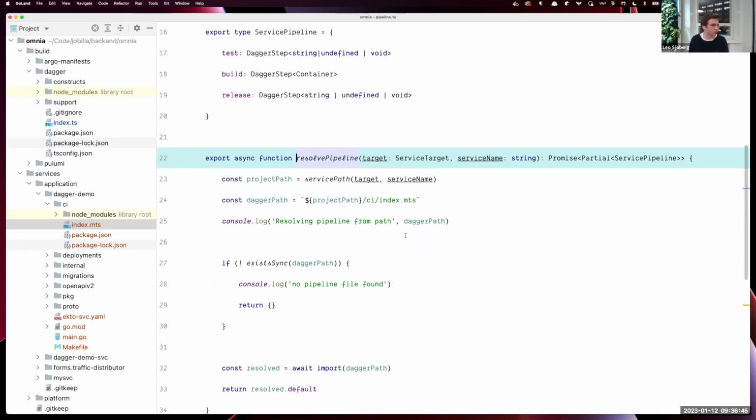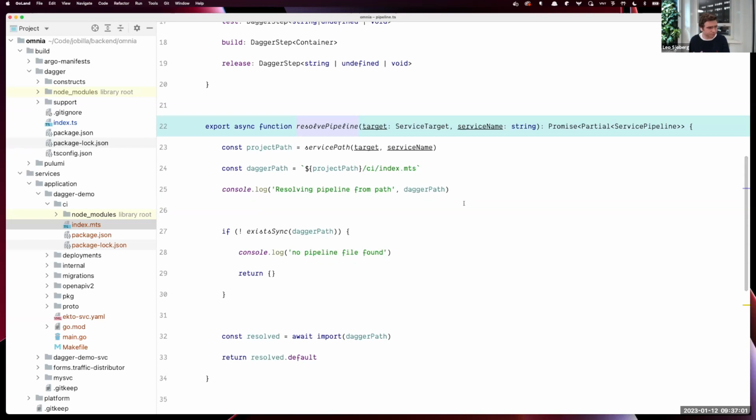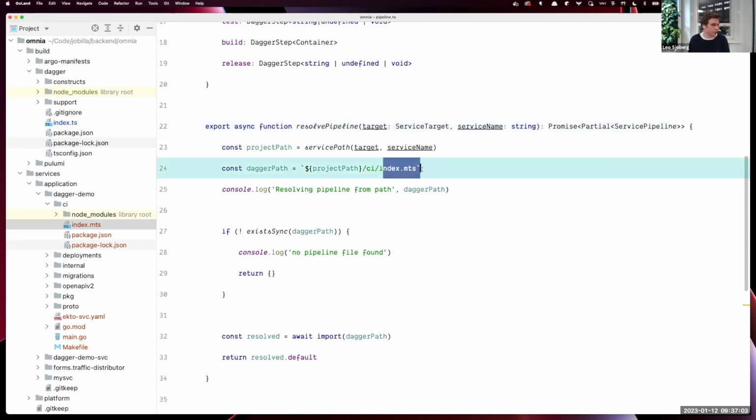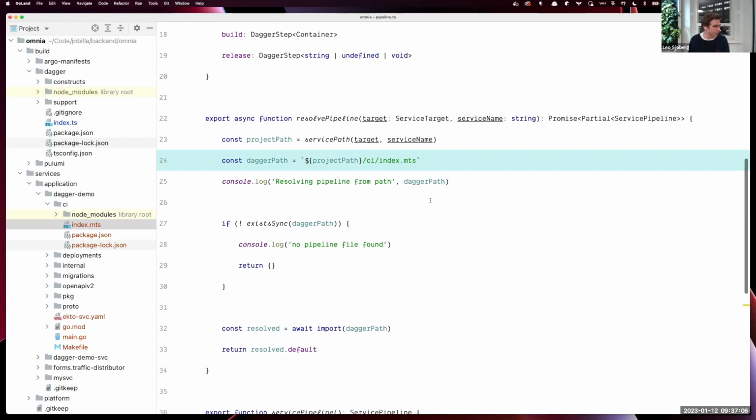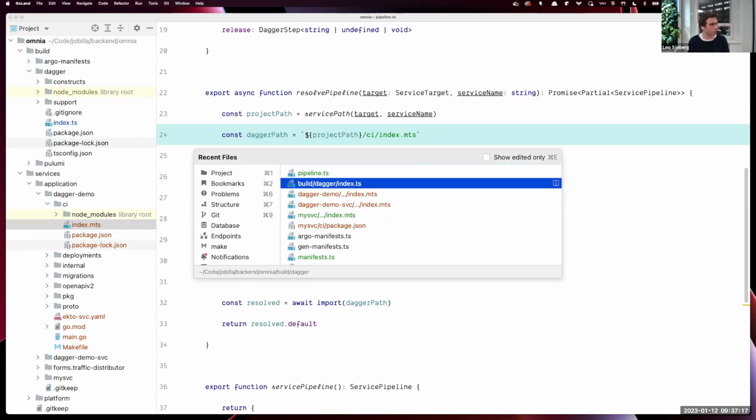There's no Dagger specific stuff in here, but this is the opportunity that's opened up by writing code instead of manifests, is that we can dynamically import these TypeScript files from our engineering teams, in this case ci/index.mts. And then we can actually import it and execute it on the fly. And again, this is just allowing our teams to customize their setup a little bit more than they could before.